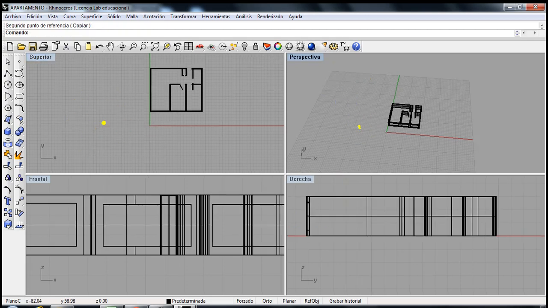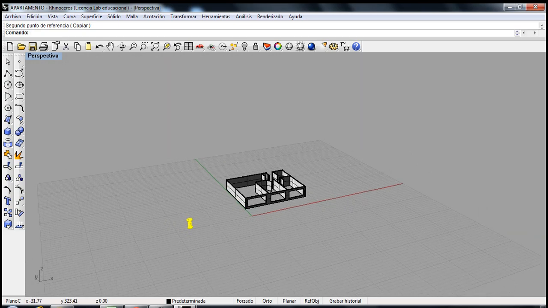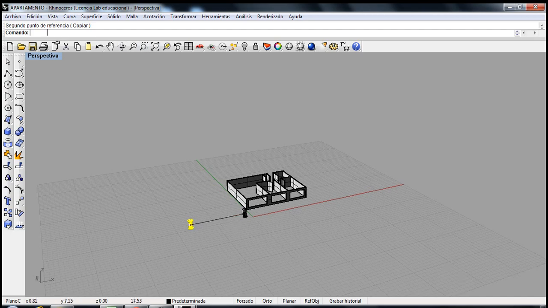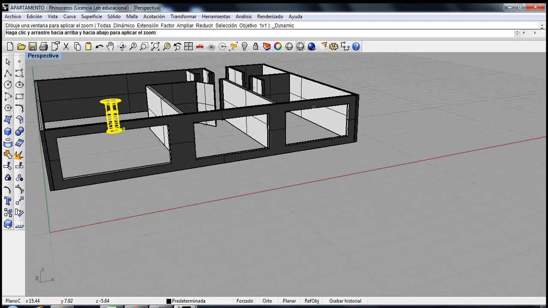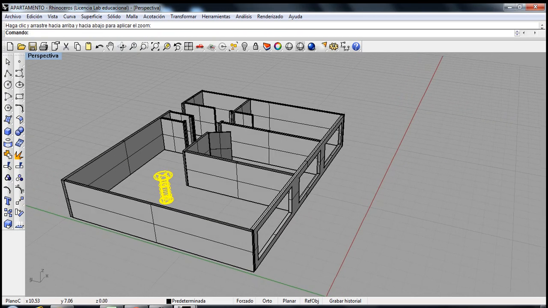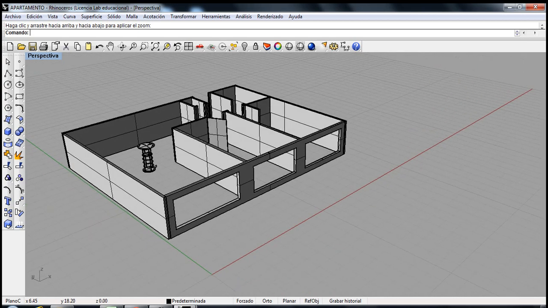So here we go. Now we can see on the perspective view that it's a lot smaller, and maybe we can put it inside, okay? Now I will just put it inside, and I'm going to zoom in so I can work better with my object, okay? So I have a table inside my house. Now you can scale it more if you like, okay? You can scale the object more.